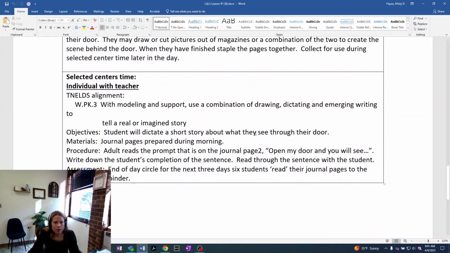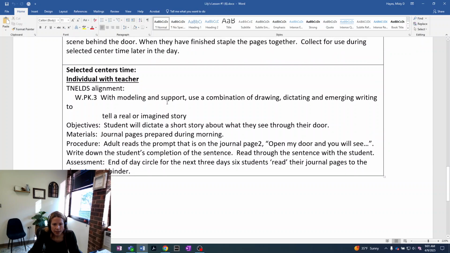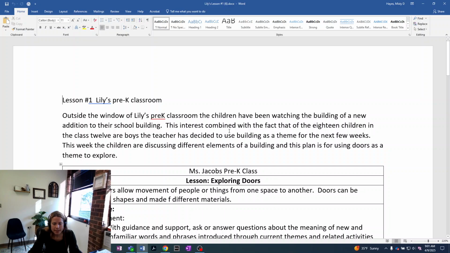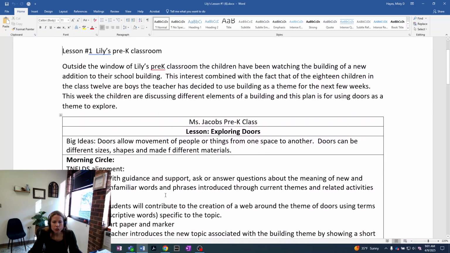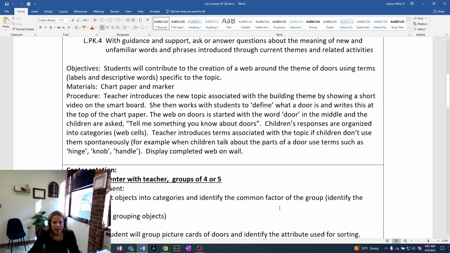You'll see there's the lesson itself, what they do with the center times, and the standards they're going to have to meet. This is the entire lesson. You will need to download and save this because you're going to make your changes directly inside of this lesson, and that's what you will submit. When you are making changes, it's important for me to be able to see. A lot of students will put red with their changes and type in red, which helps.